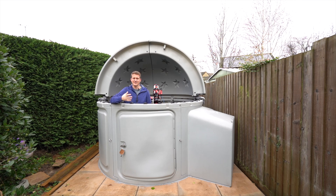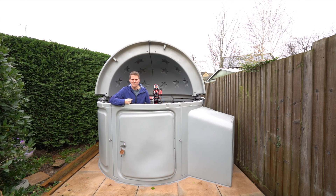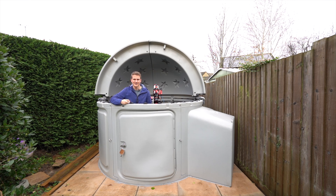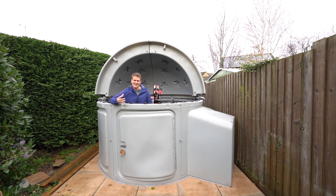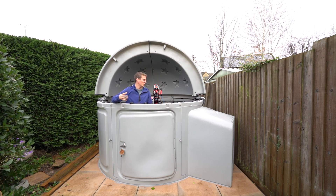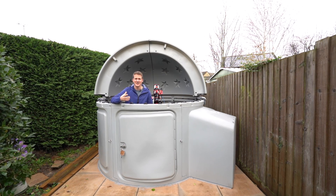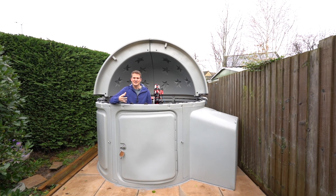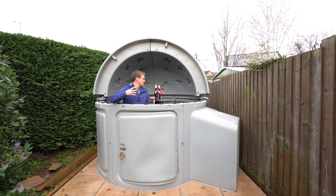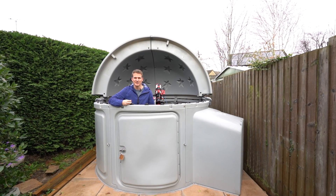It is a very windy day today and it's supposed to be quite windy tonight as well, and that's another advantage of a dome — it might block out some of that wind, so hopefully I can have better guiding. That's just a very quick tour of the dome. If any of you have got any questions or suggestions about what I could do to improve it, please let me know in the comments. I'm hoping to get first light from the dome tonight — it's supposed to be clear for a few hours so hopefully I can capture a couple of hours of data.